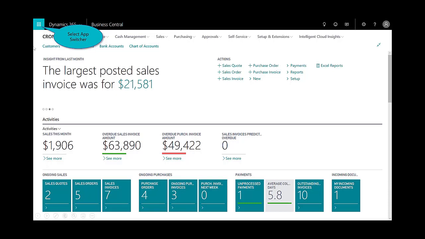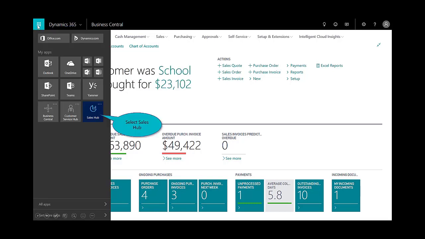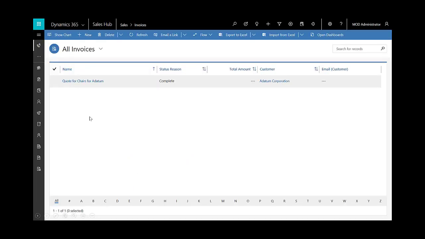And then the last step, just to show you the change in behavior of the documents, if I return back to Dynamics 365 for Sales, you'll see here if I open up that invoice again, notice the status has gone from partial to complete, meaning we've applied the funds to that invoice.